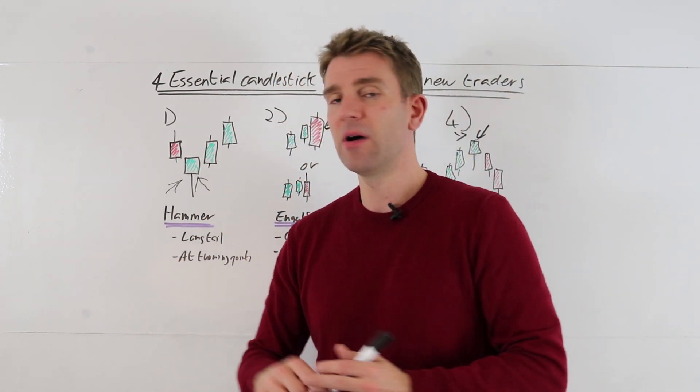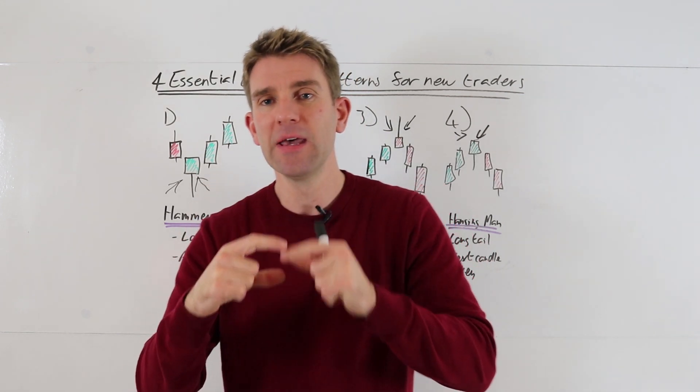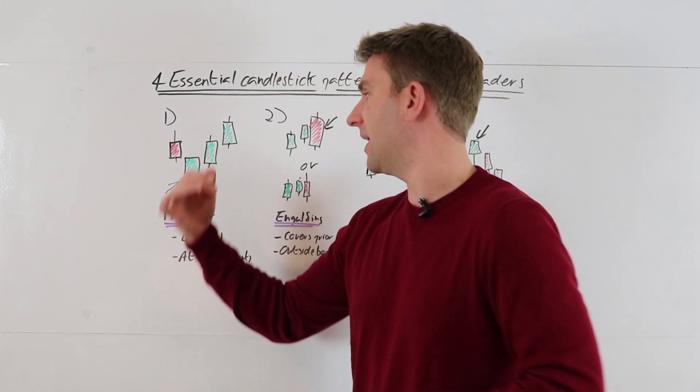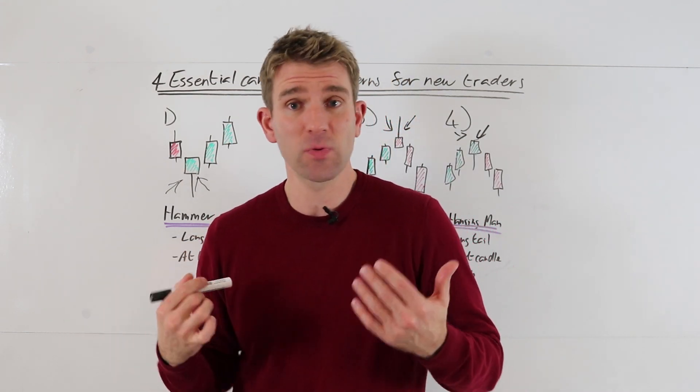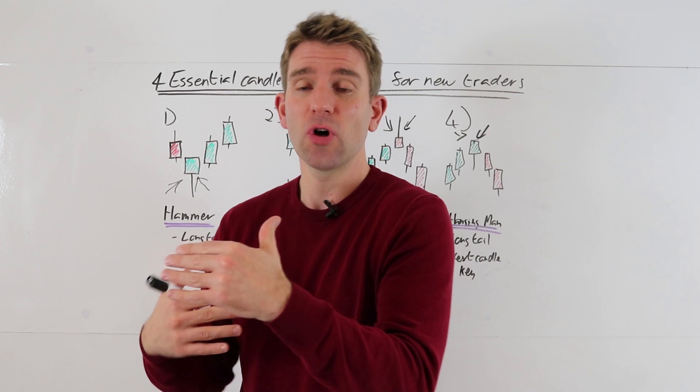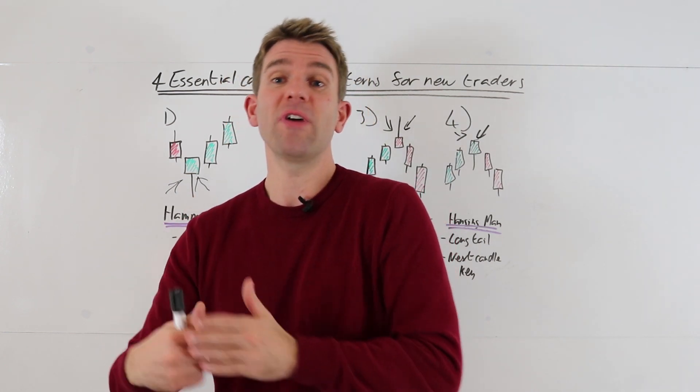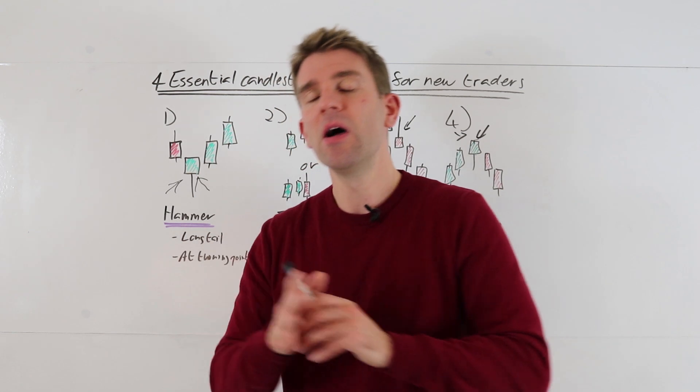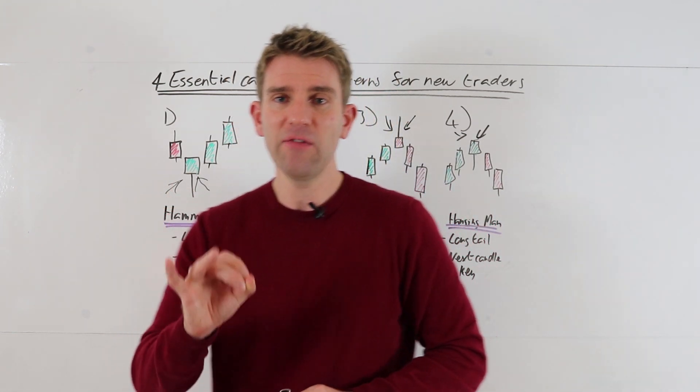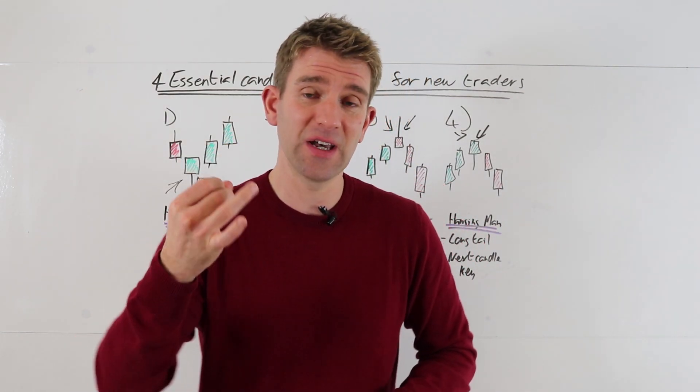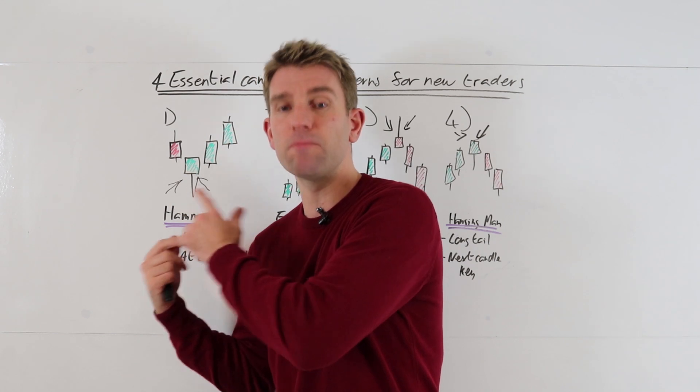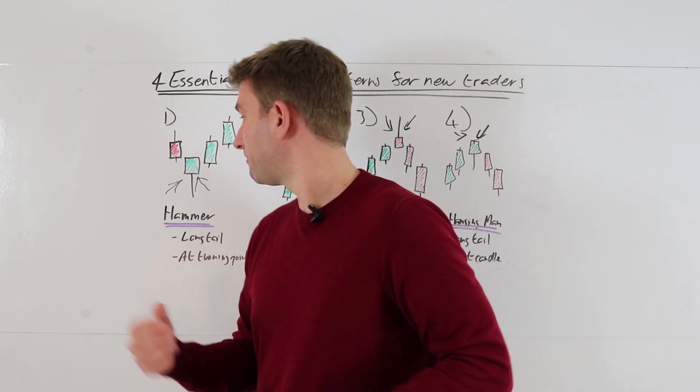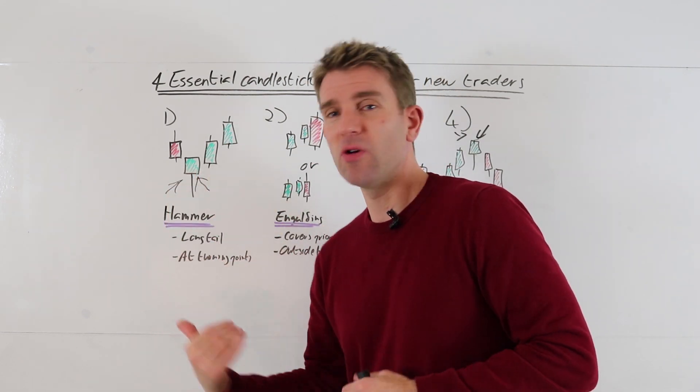The attributes of this hammer: the tail should be twice as long as the body. Some people say it can be red or green. Personally, I think it's more powerful if it's green—in other words, the close is at the high. If it's a green candlestick, the close at the top means it's closed higher than it opened. If it's a red candlestick, it means it's closed lower than it opened. I like to see the close at highs. Now, it does depend on what market you're trading. If you're trading a stock that has a definite closing bell, that works better potentially than forex, which is 24 hours with a more arbitrary closing point.